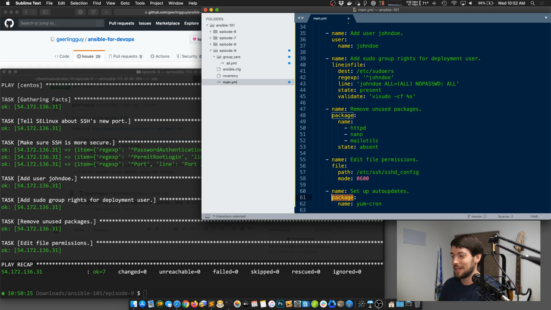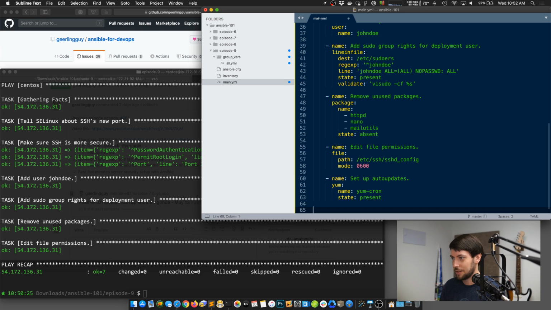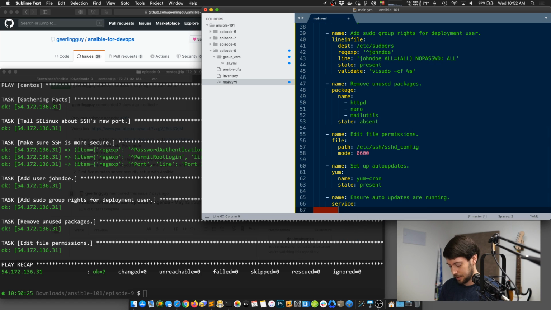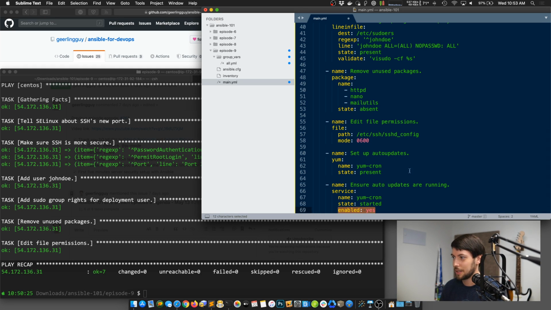But the problem is, in this case, it's not a problem, but in this case, this is only ever going to work on a CentOS system unless you hack yum into a Debian or apt or something. So I usually just use yum if I know it's going to be specific only to Red Hat. That's a way for me to see, oh, this is for Red Hat, CentOS, Fedora only, or DNF if you're using a more modern version. But in this case, I'm using CentOS 7, so I can use yum there, state present, and then you can make sure that it's running in the background, so it will always keep things up to date and ensure auto updates are running. Service name yum cron, state started, enabled. Yes, that'll make sure that it's enabled on boot up.